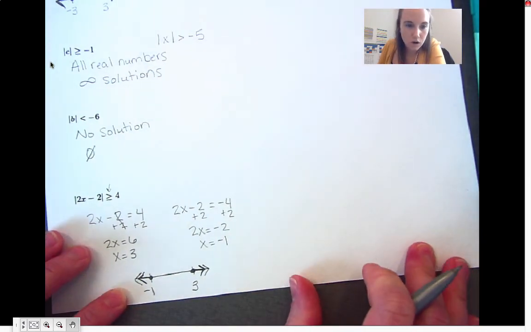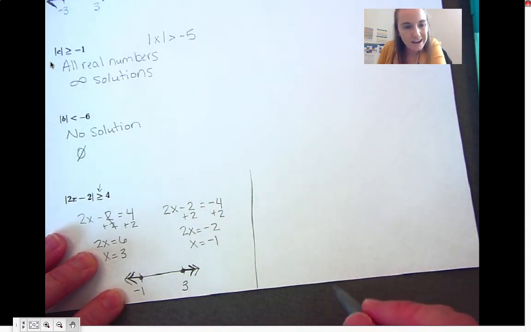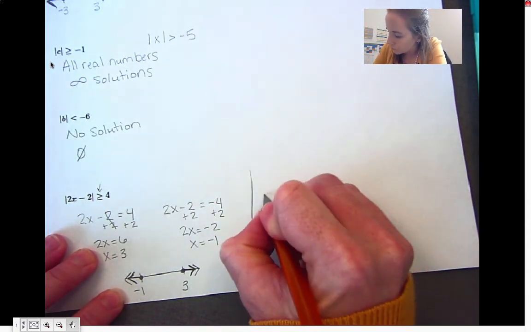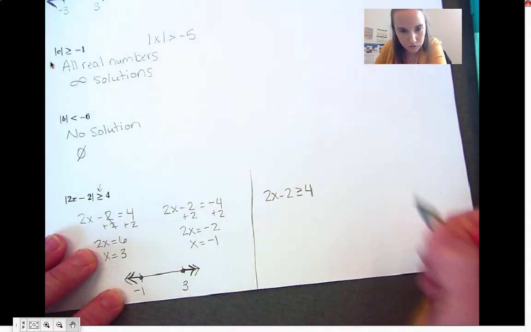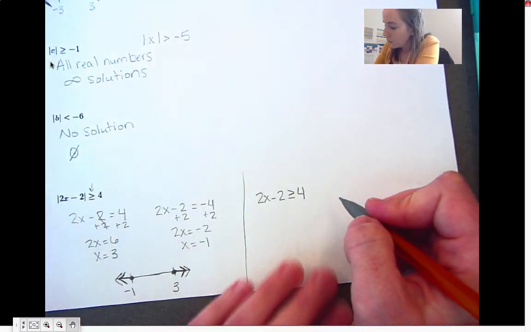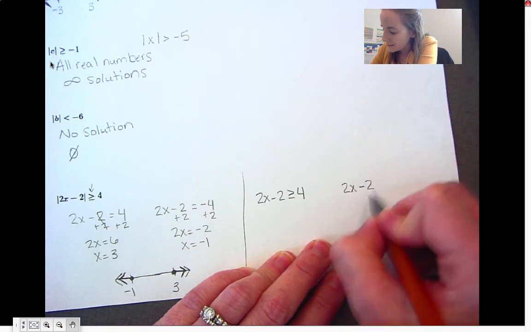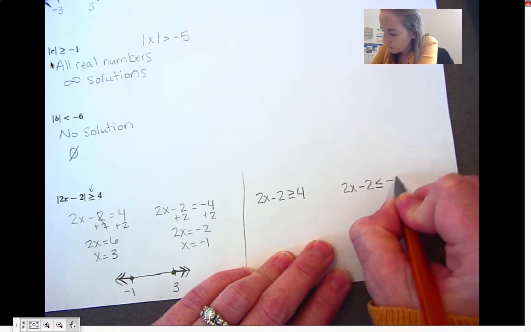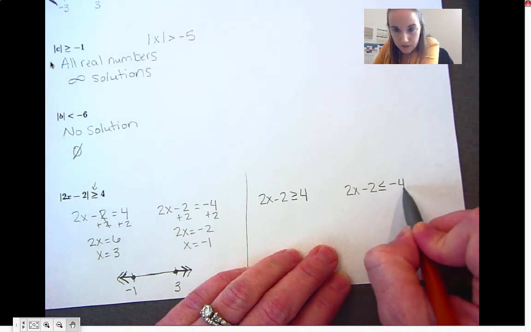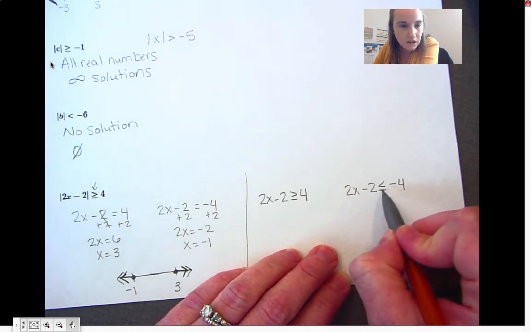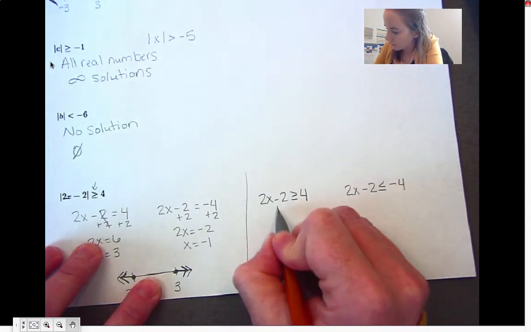Now you can solve this by using the inequality symbol, but you have to be very careful. If you do 2x minus 2 is greater than or equal to 4, just like it's written, you'll solve that one. But the other one would be 2x minus 2 is less than or equal to negative 4. And the reason is because if I change this value over here to be negative, I have to flip the sign just like if I were solving and I made it negative.